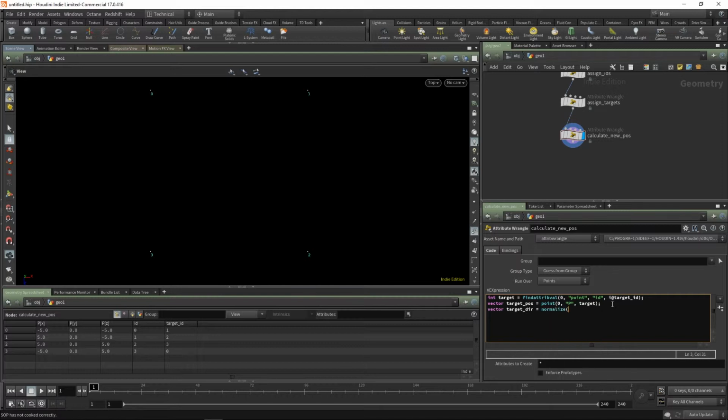So normalizing basically just guarantees that the length of the vector that you're getting is going to be of 1. What I want to normalize is the vector that goes from me to my target, from my point to my target's point. So let's say target pos minus my current position.